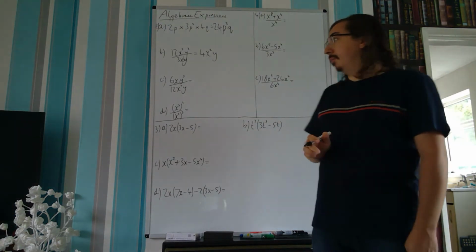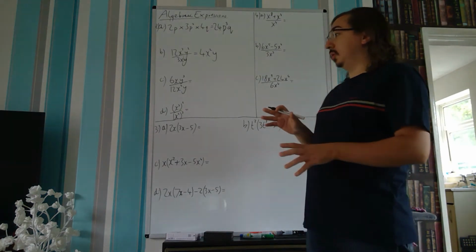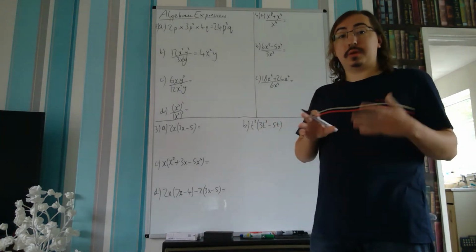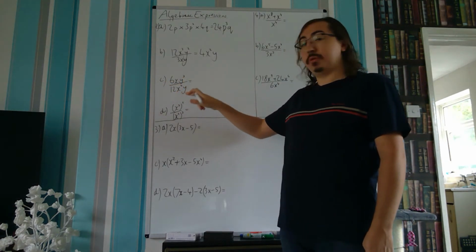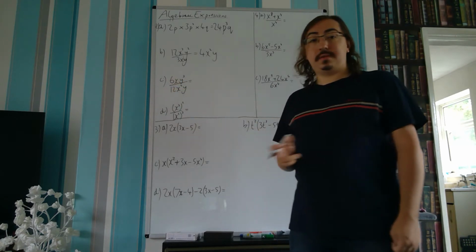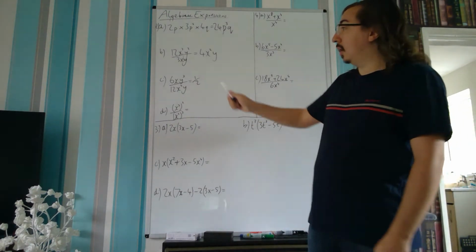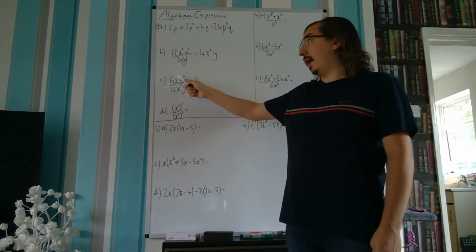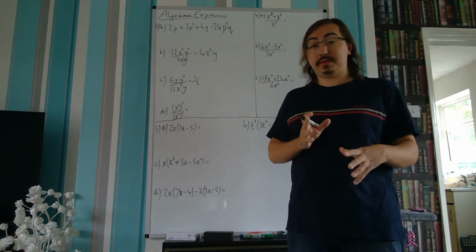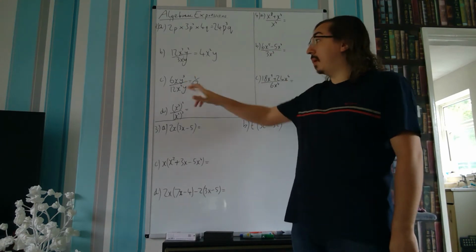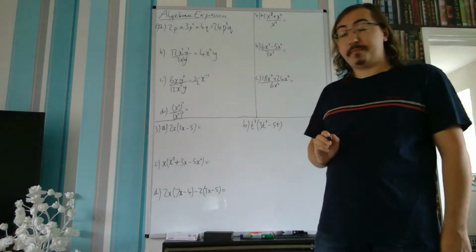Moving on to 2c then. Now, there's a few different ways that we can deal with this, and I'll show you the alternatives. In a later video, we'll look at the connection more to do with this. Now, if we break it into the separate parts again, we have a 6 divided by a 12, which gets us a half. Then, if we're using our powers, we have x to the power of 1 divided by x to the power of 2. So it's a division, so we subtract the powers. 1 minus 2 is minus 1, so we get an x to the minus 1.